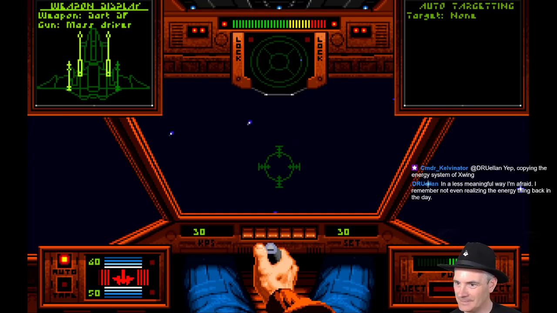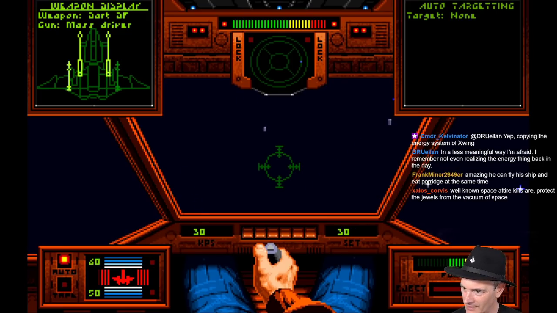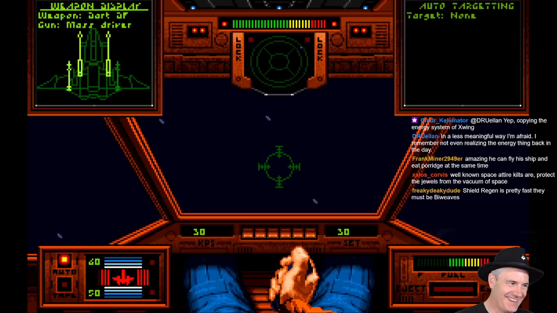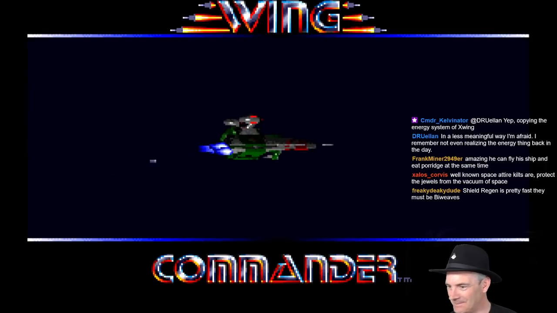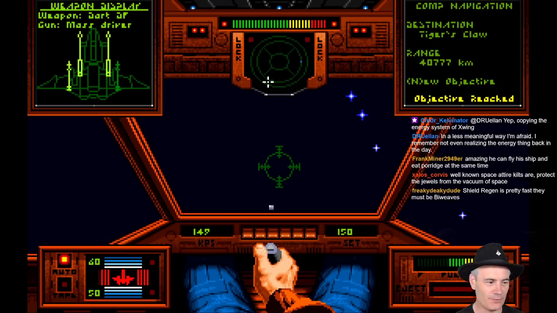Less meaningful. Okay, the energy system of X-Wing. Yeah, less meaningful than praise. Remember, even with the engine thing back there. Amazing, you can fly a ship with eat porridge. Well-known space attire, kilts. I'm not sure if I need to know about his kilt. Your regen is pretty fast. Yes, it is actually, isn't it? So if you stay out of trouble for a bit.